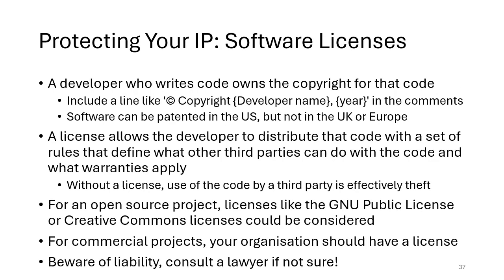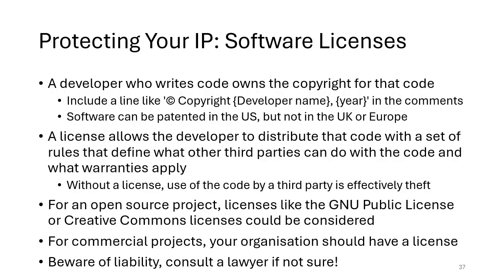The legal aspect of software is protecting your intellectual property. So the way we do this is with software licenses. First of all, a developer who writes code owns the copyright for that code. And all you need to do that is include copyright, developer name and year in the comments. And then that means you own that code. Obviously you need to keep a backup with that copyright in. You probably want to include that copyright somewhere in the installation mechanism, maybe somewhere else in the software, but that should protect you. Now in the US you can patent software, but in the UK or Europe that's not allowed.